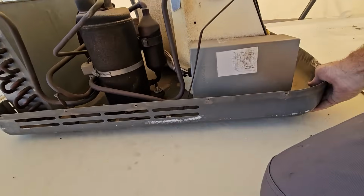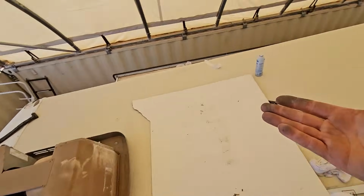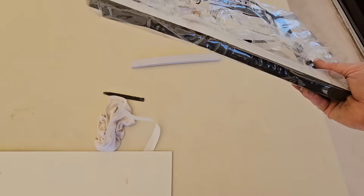All right, and I think you have to center that in the opening a little bit better, but hope you can see I have a much better gap underneath there now. If after I tighten it up I find I need to add some more foam, I can still do that, but I think we're going to be fine now. Of course, I need to do the exact same thing on that front AC over there, which is why I have 2 of them.